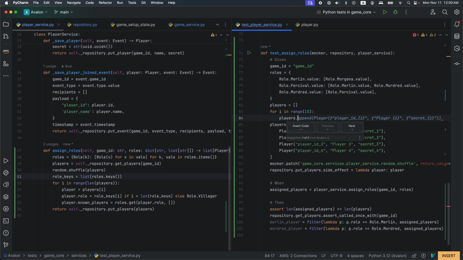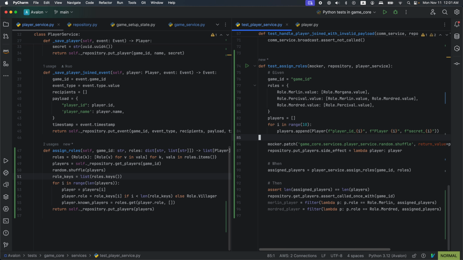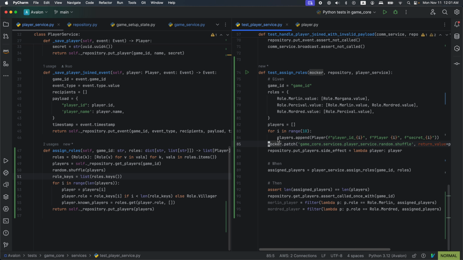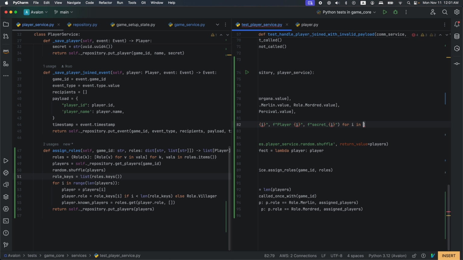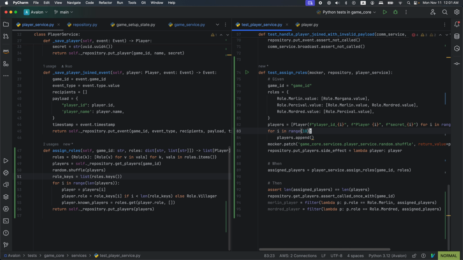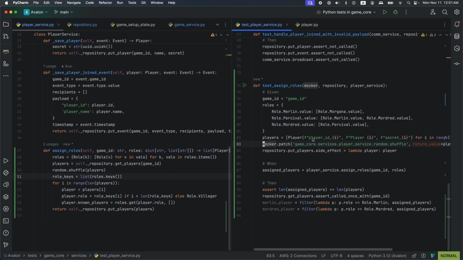Players dot append. Very nice. Cool. So now we have a proper number of players. No, let's do it in one line, more Pythonic. Range 10. Okay, this is more beautiful.